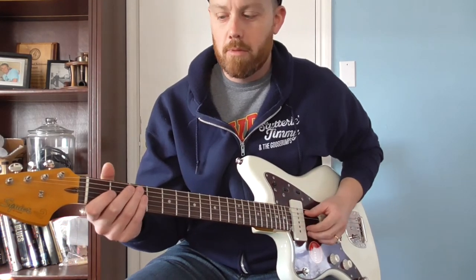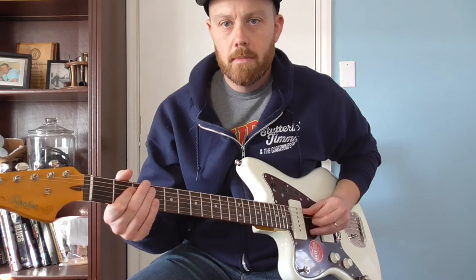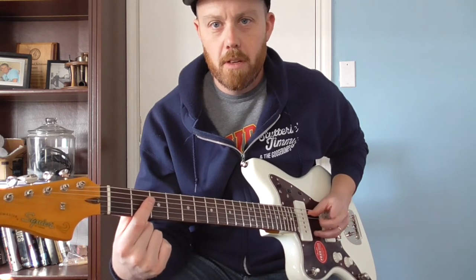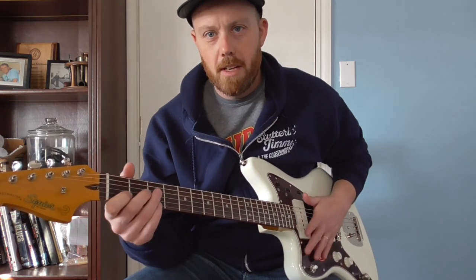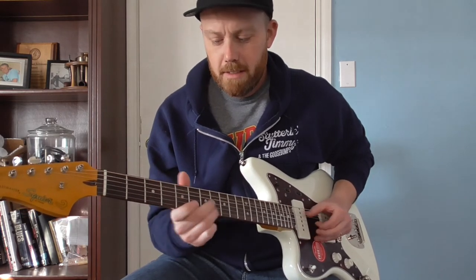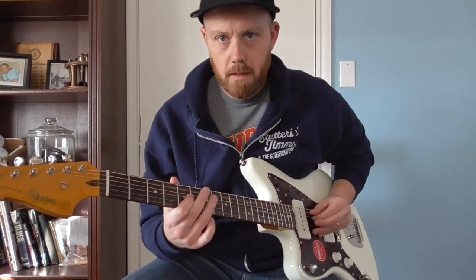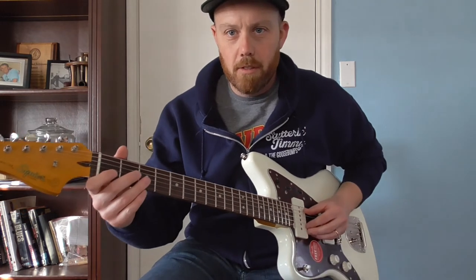You can use whatever finger is comfortable for you. And then the other stuff is, in the key of A, you can emphasize that A chord on the upstroke with your index finger. Otherwise, I'm just noodling around essentially in an A minor pentatonic style. Let that open A ring out when you're playing.